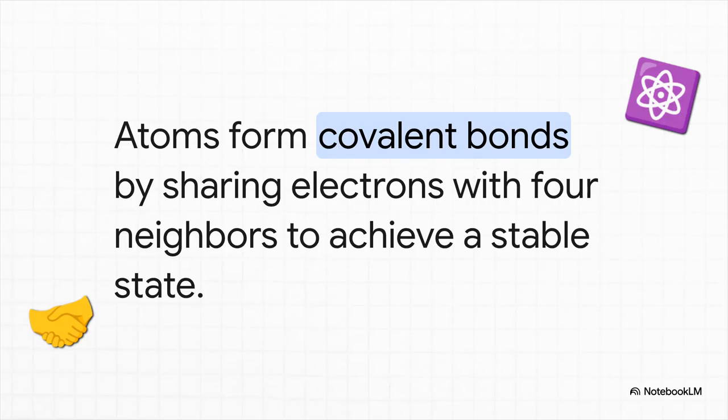And that special property is they each have exactly 4 electrons in their outermost shell. See, in the world of atoms, 8 is kind of the magic number for stability. Every atom really wants to have 8 electrons in that outer shell to feel complete and stable. So how do they get to that magic number 8? Well, they form partnerships. Each silicon atom shares one of its 4 electrons with each of its 4 neighbors. It's like they're all holding hands, creating these things called covalent bonds. And this makes a super stable, repeating crystal structure where every single atom is connected.